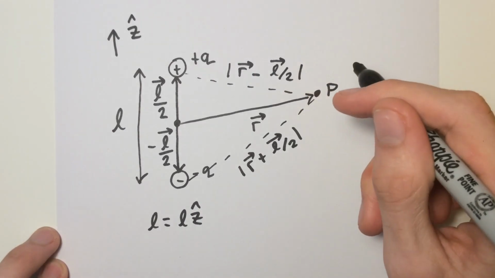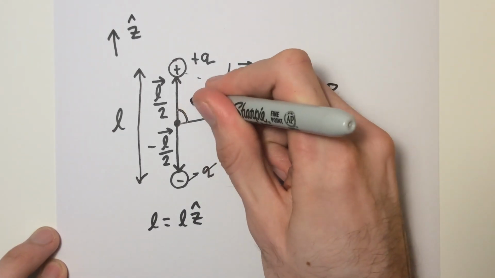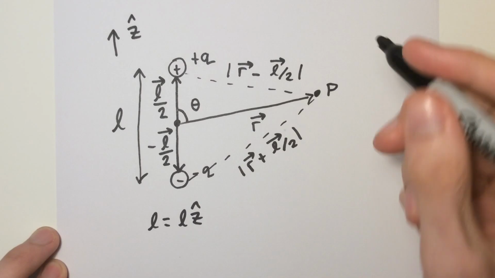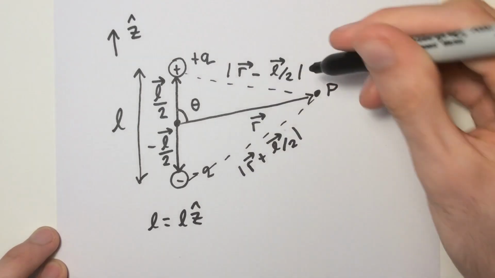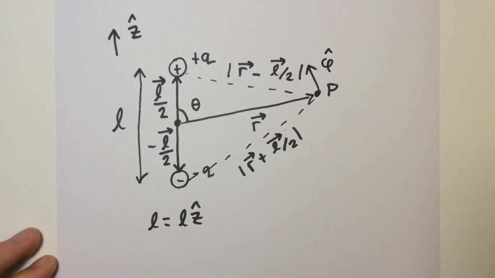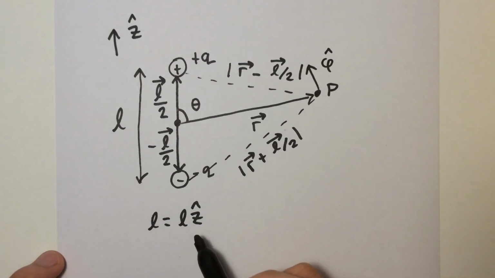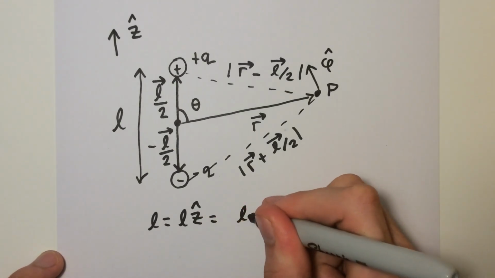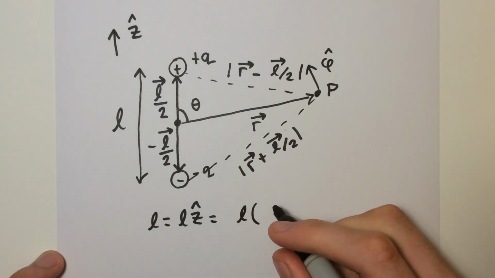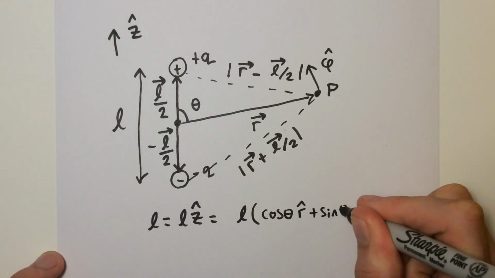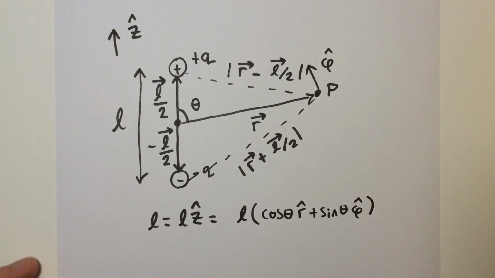Now this is going to be in spherical coordinates, so we're going to call this angle theta. This is the angle between R and the z-axis. And of course we have our radial unit vector, which is r hat, and the theta unit vector, theta hat. Okay, so this is in Cartesian coordinates, z, so we can write this in terms of our spherical coordinates. The z unit vector is written as cos theta r hat minus sine theta theta hat.